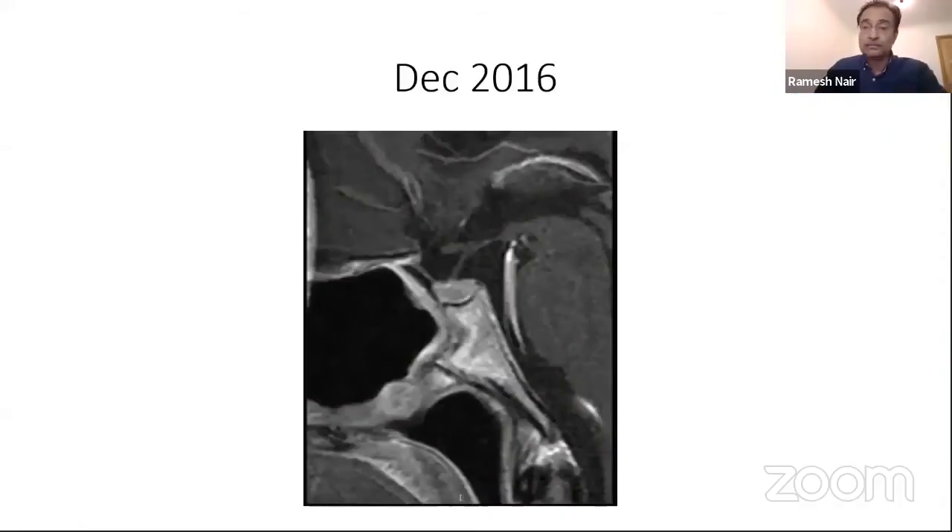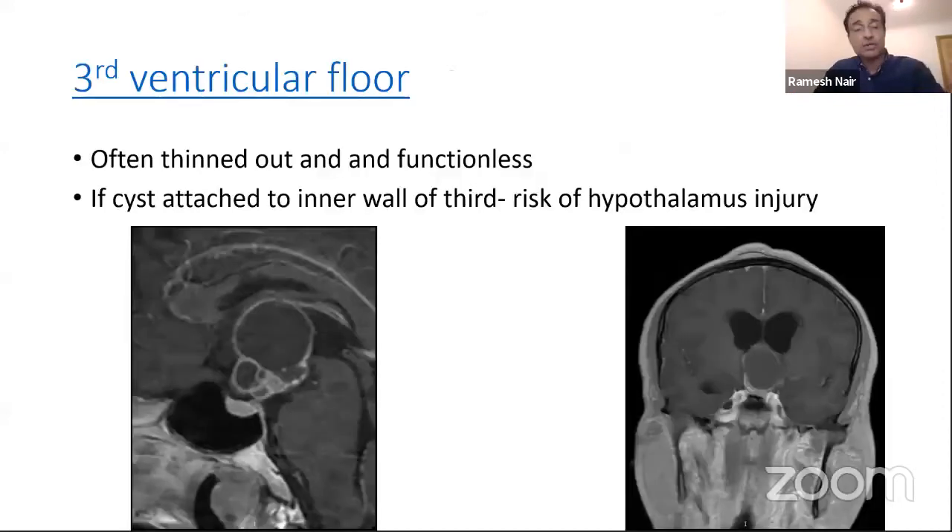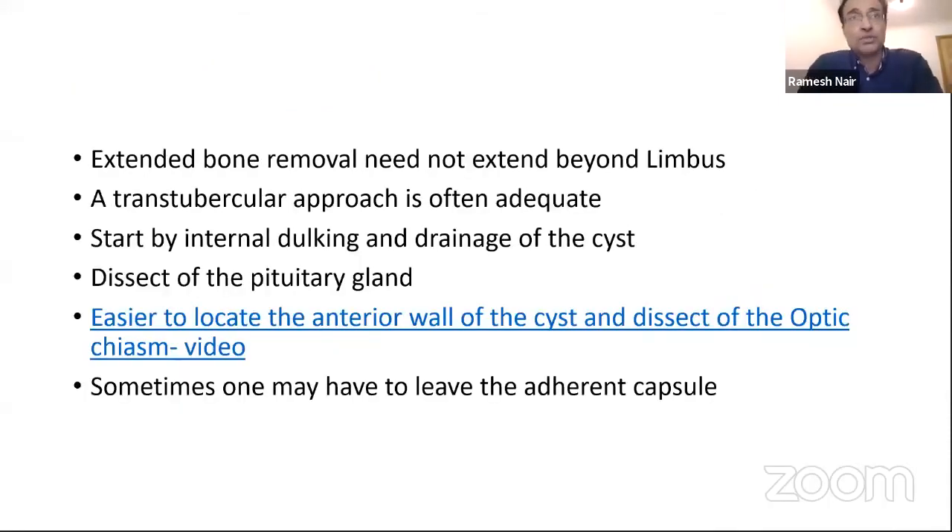He remains disease-free after many years. Some craniopharyngiomas are often difficult to resect completely. For example, when the craniopharyngioma is attached to the lateral medial wall of the third ventricle, all you can do is remove the solid part and try not to disturb the medial hypothalamic walls. Often the craniopharyngioma is attached to the infundibular stalk, which becomes a problem. It's ideal to avoid pituitary stalk injury, but if you need complete resection, one may have to consider transecting the stalk. I do that as a second stage — only if it comes back do I tend to do an elective resection of the pituitary stalk, with consent of the patient beforehand.